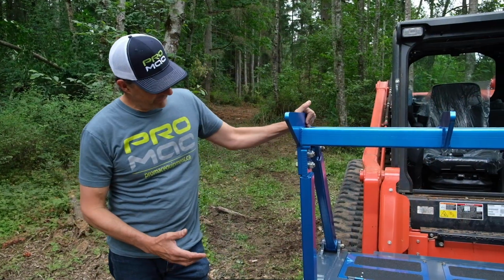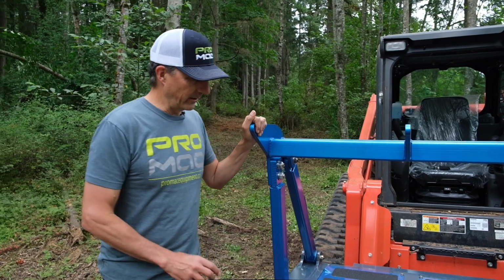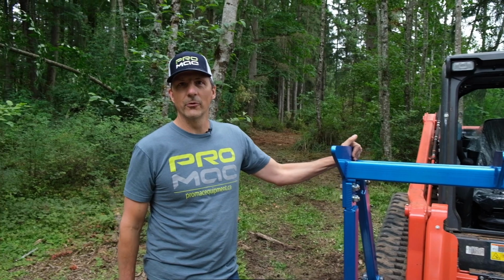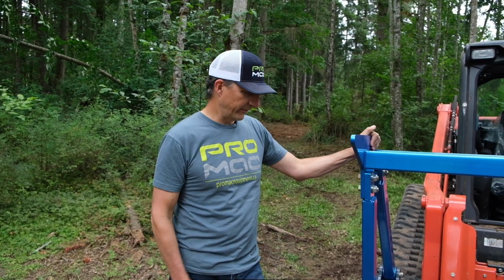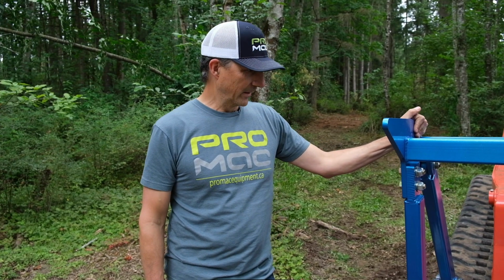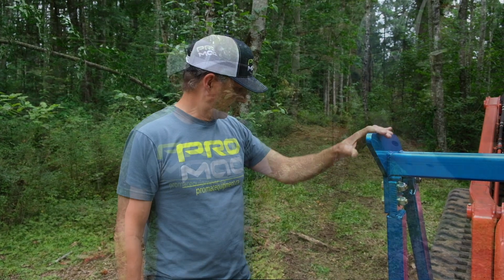Other parts of this machine that are interesting, and we'll go through in a little more detail, is the drum construction and our version of what we call a Chip Production Rotor with blades and swappable teeth that you can rotate, getting two wears out of them. We also have a double carbide version of that for rocky conditions.